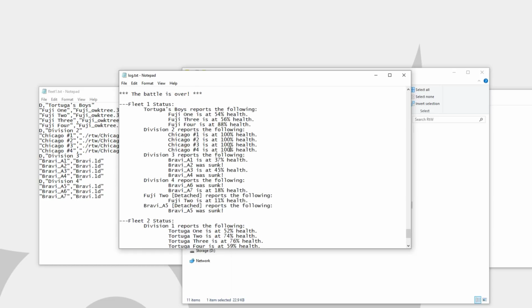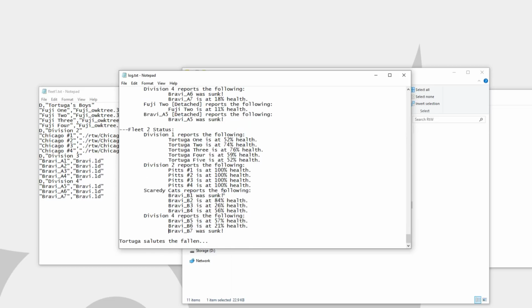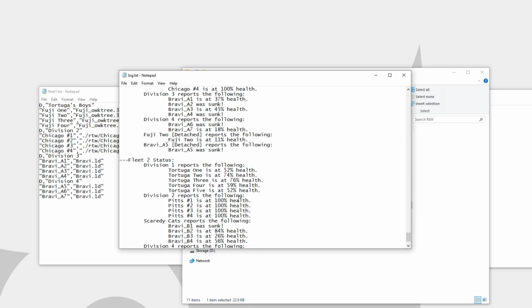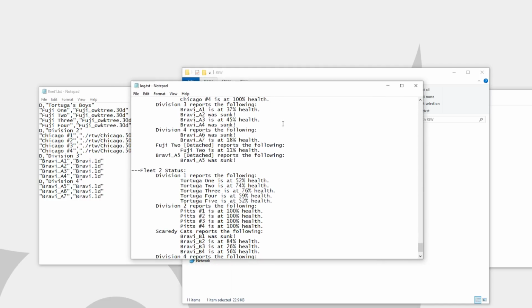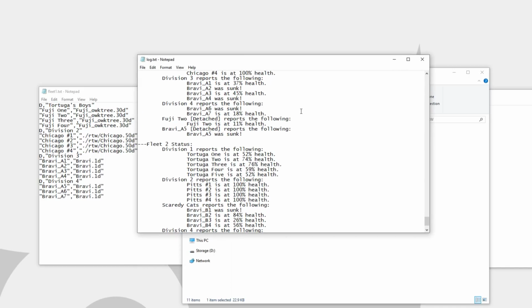Now, this is a perfect example of what I would like to see in most of the combat resolutions, a very conservative result. So we notice that there's not too much damage done, as in not too many ships sunk. The use case for this simulator is probably going to be when you're not interested in simulating a battle. I don't imagine people will just simulate an entire campaign. It's still fun to fight the actual battles, but let's say you are up by 200,000 victory points, that's an absurd amount, but let's just say, and you get some kind of fleet battle and you're not interested in fighting it.